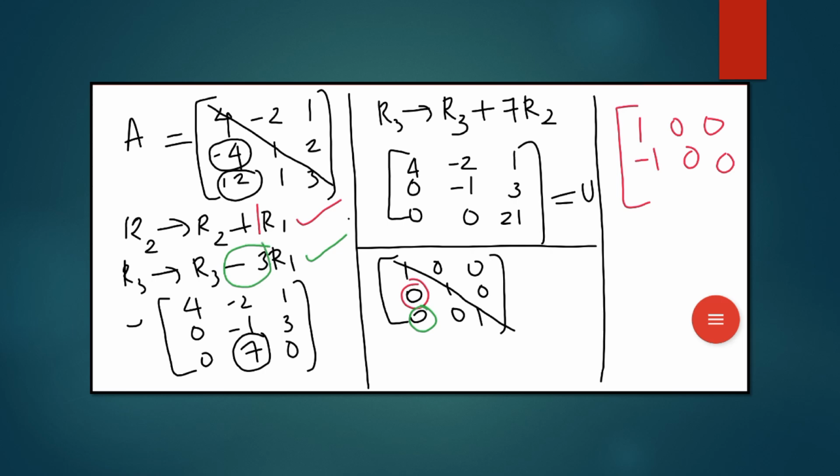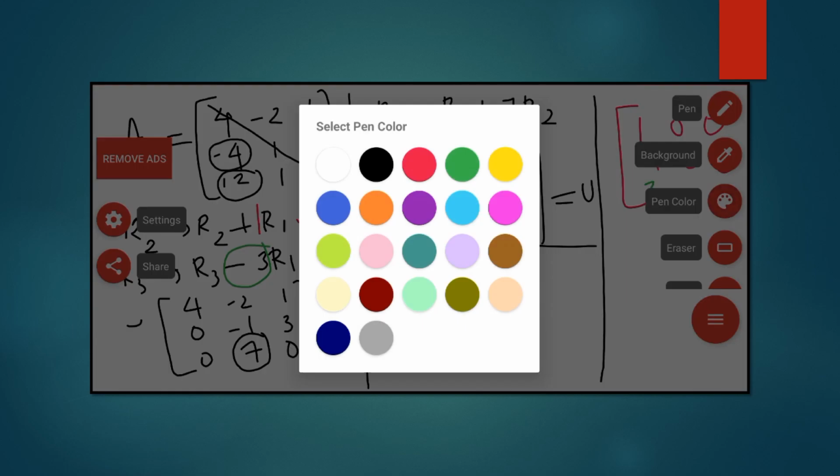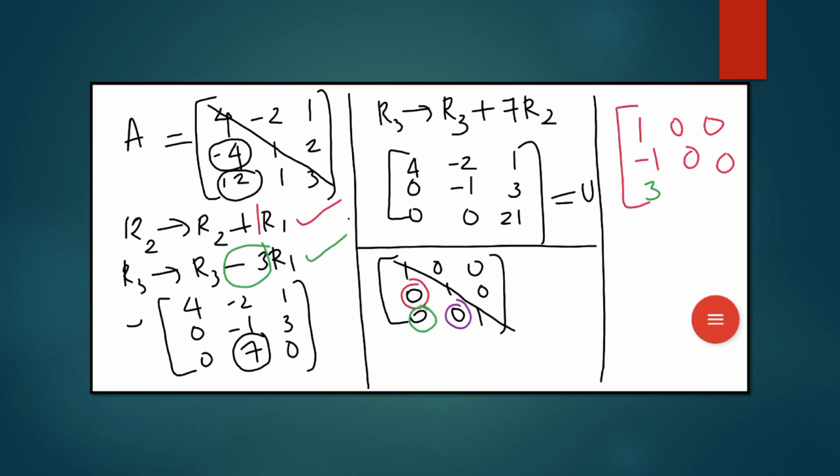So take the opposite sign, that is 3. Then after that you have to change this 0, so that we have to take the third transformation. In that, the C value is 7, so you have to take it as -7. -7, 0. This will be our L. So we got L and U. Then we have to replace L and U by this given matrix. So up to this, the factorization method is there.